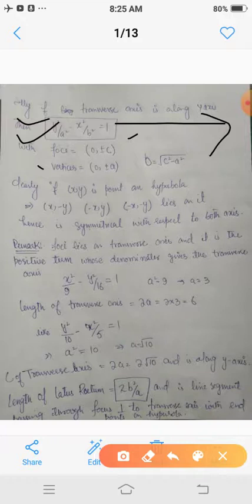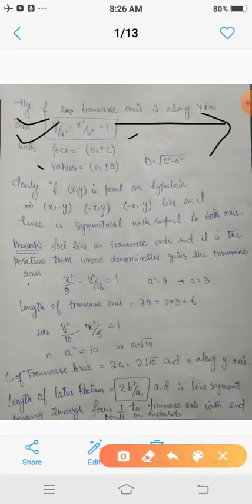So if we have the equation of a hyperbola such that the coefficient of x square is positive, this means that its transverse line is along the x-axis. Now if the coefficient of y square is positive, its transverse line lies on the y-axis. So only the sign of x square or y square tells us about the transverse axis, but not the denominator, which one is greater or smaller. In an ellipse, if the denominator of x square or y square is greater, that axis is the major axis. But here it is only the sign which tells us about the transverse axis.